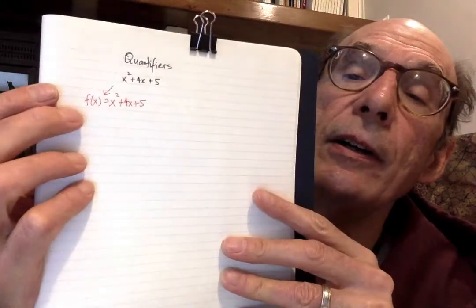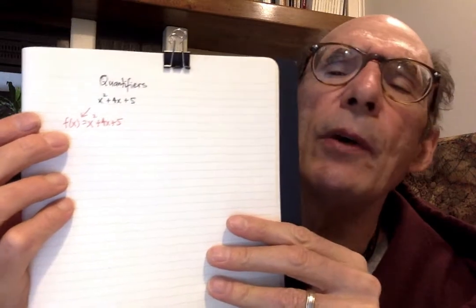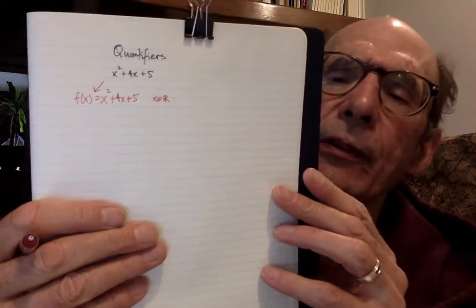So one way that I can change that is I can make that the definition of a function. If I write f of x is x squared plus 4x plus 5, that now defines for us a function f, and we still aren't as clear as we should be on what x is, so we can specify, say, x is a real number. That's not good enough, but that's a good first pass.